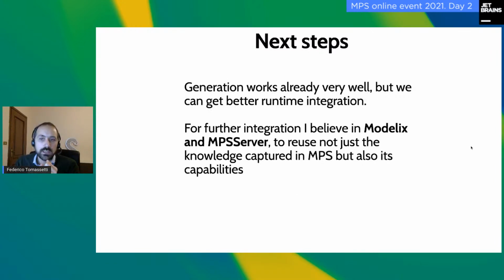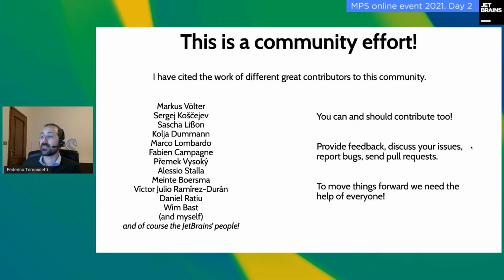Some consideration, I think that on many different aspects, we have seen that there is amazing progress. There are great ways to generate stuff. But I think that integration with external tools can grow a little bit, and I think that a project like ModelX and MPS Server can really help us going in that direction. Another thing that I want to stress is this.